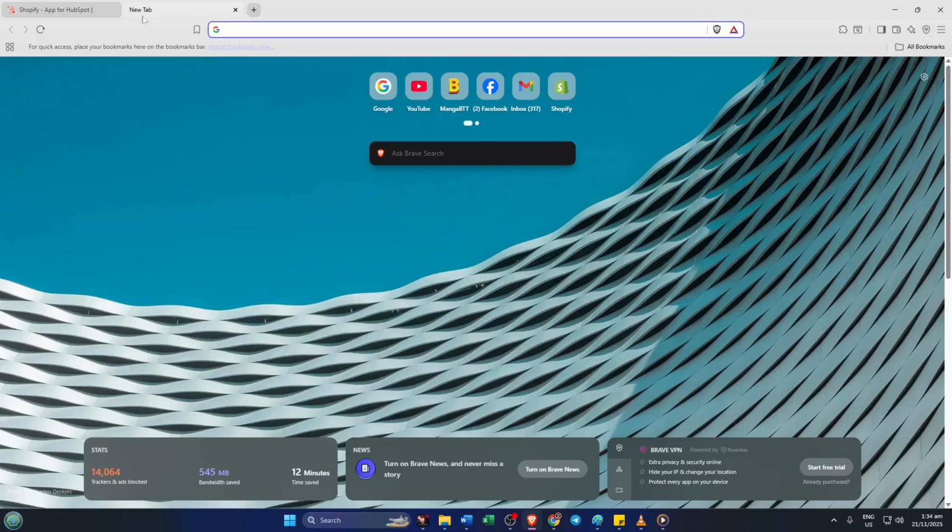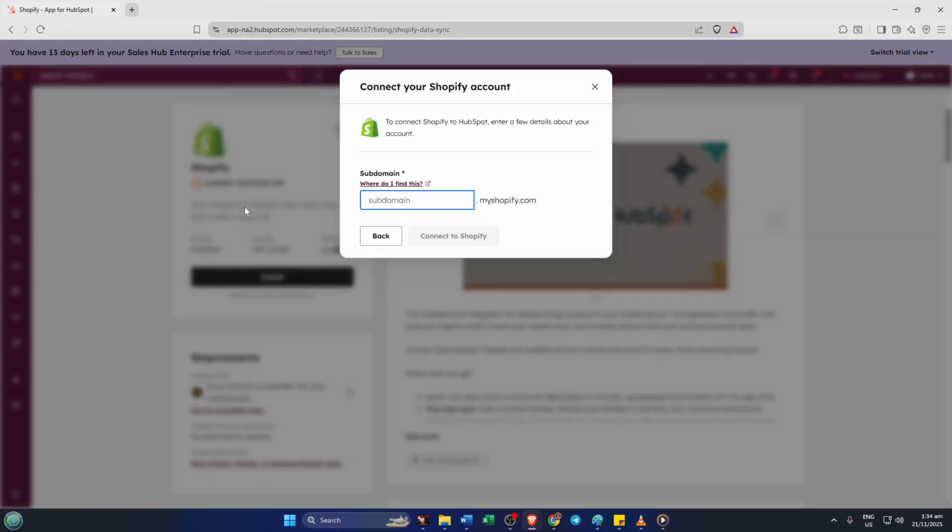This way, if a customer updates their email address on either platform, the change will automatically show up in both places. This can be incredibly useful. Imagine a frequent shopper updates their address in Shopify, and the info is instantly current in your CRM. It reduces errors and saves you headaches down the road.